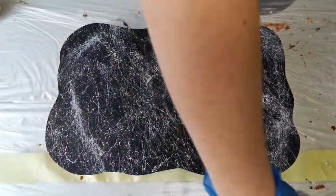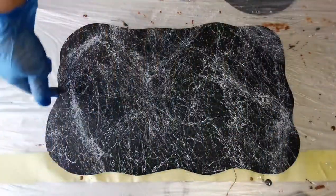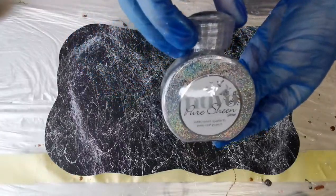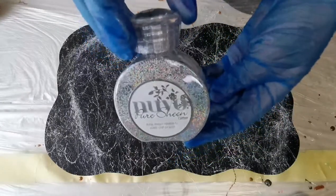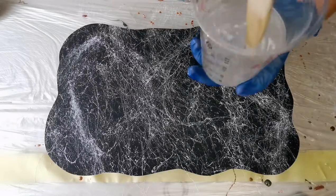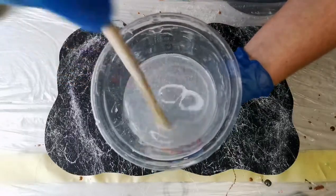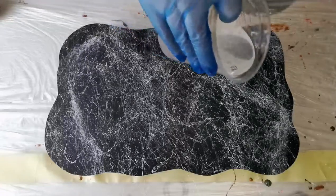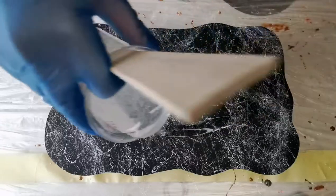I'm just running my fingers along the edge of the board to catch any strings which may be hanging over the edges. Now this is the glitter I will be adding — I decided to add a tiny bit of very fine glitter into my resin so the marble will sparkle a little bit. You can't even see it, it's super fine and I couldn't get it on the video properly, but it's really beautiful — it's got this nice subtle sparkle.